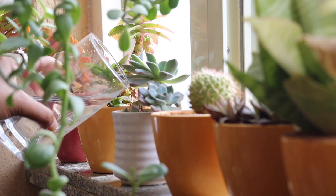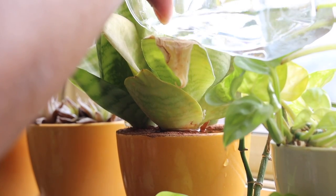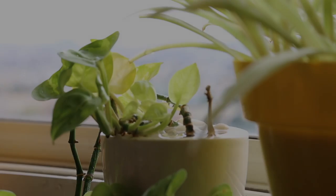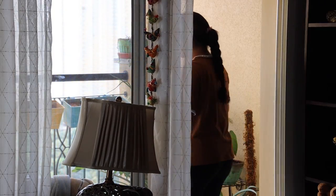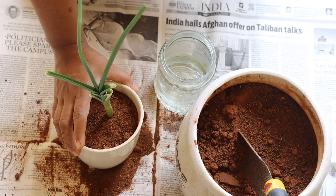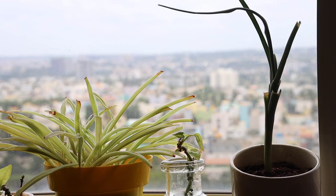My utility generally gets a lot of sun compared to other parts of the house, so it's a good place to grow a kitchen garden. But I'm extremely bad at maintaining plants, so it's only a few succulents and other plants that I have here. Today I'm also going to plant a wick stem in soil that I've been growing in water for some time. It's said that it grows better in soil than water — let's see how it goes.